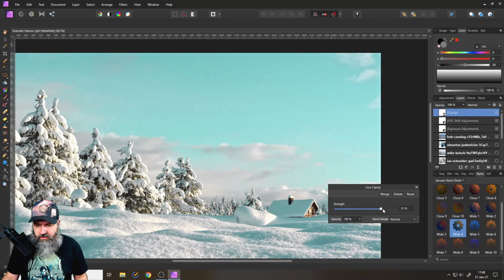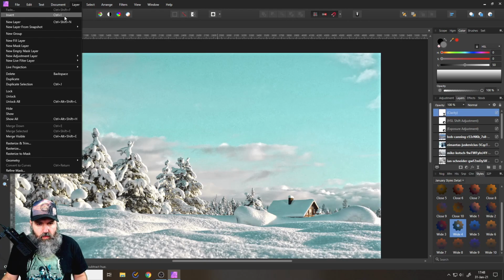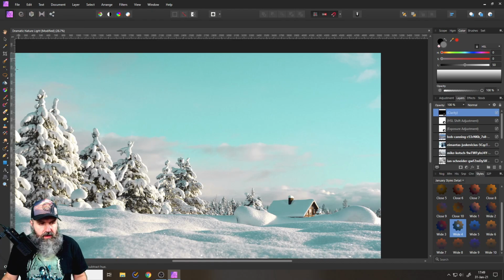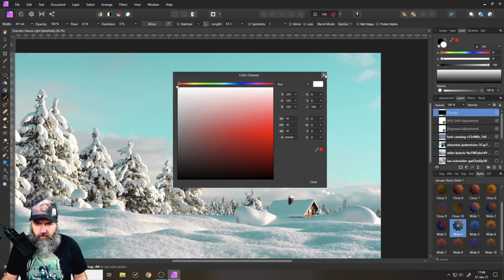But what you can do about this is that you can push this up, and then with clarity selected, go to layer invert. So it's applied to nothing. And then you simply use a brush. This is a little bit too big as a brush, to be honest. Like so. And then we set this to white, like so.